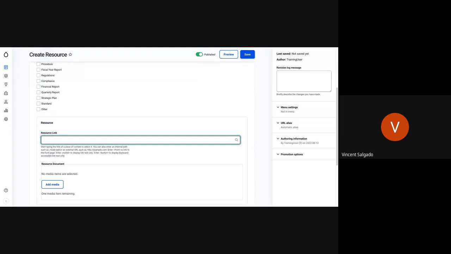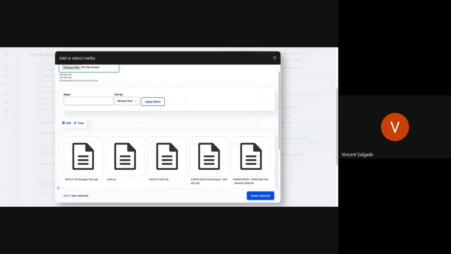So if I was featuring some sort of, let's just say, the agency platform training section, maybe the document is not the best thing, but I want to point to a web page that gives them all the up-to-date information that I know is being maintained. So I will just point to that website that allows them to go ahead and find the resources that they may be looking for. But in this case, I'm just going to select a media that's already up here.